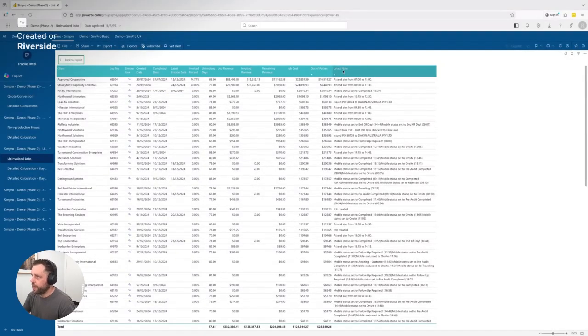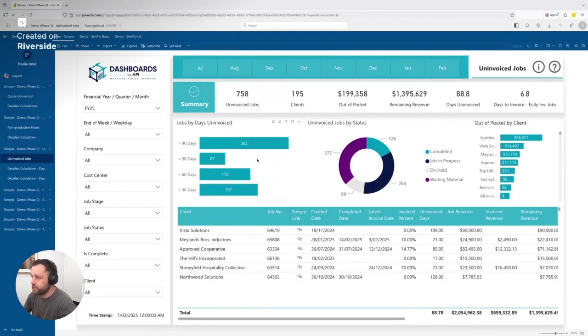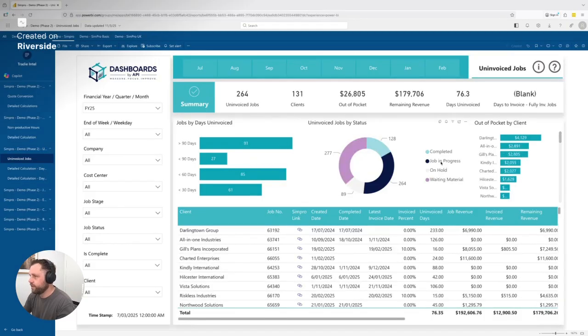It also pulls through the last note. So as you're going through, you might see the last note and go, I don't even need to look into that job, it's still in progress, or we are going back to site next week, or whatever the last note was. Heaps of filters once again. Down the side, you can click on status. So I know in my plumbing business, the team used to leave jobs in the wrong status and they'd get lost in the system because we're doing so many jobs. And so I'd go to jobs in progress. Okay, we should not have 264 jobs in progress. That's outrageous. Once again, I would open that up, go into the list and start to tidy that up, get jobs closed out, put them in the right status.